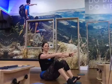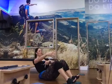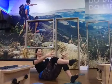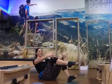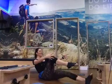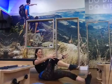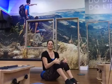Reset, back edge of sitz bones, lean back. You should feel a little quiver. Those abs are working like suspenders to hold us against gravity. Bring the other leg up, and the gliding disc goes in and out, in and out, in and out. 3, 2, 1, and then sit up for a moment.